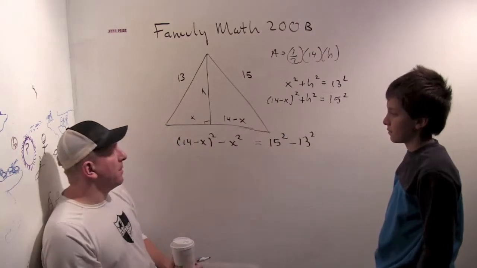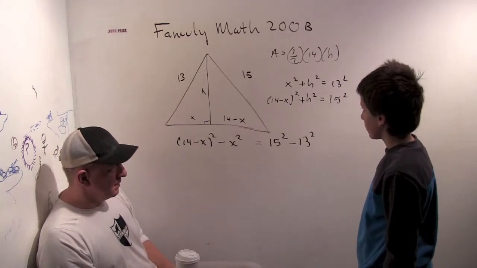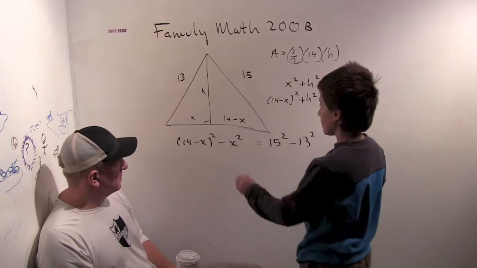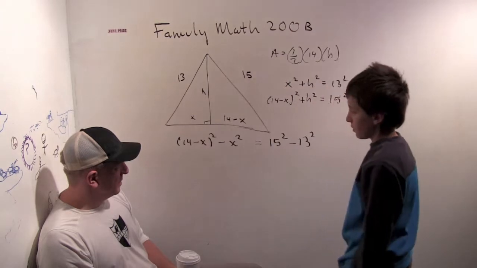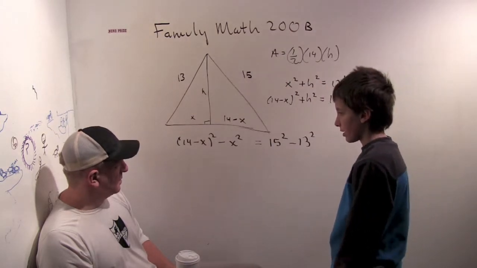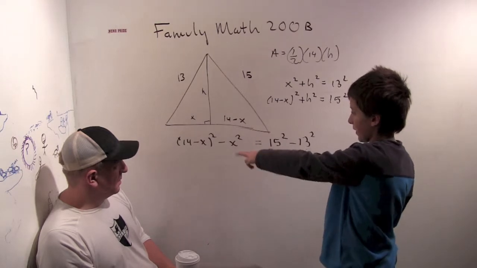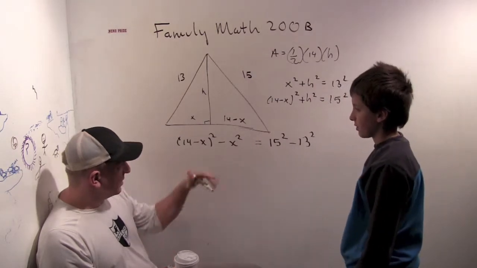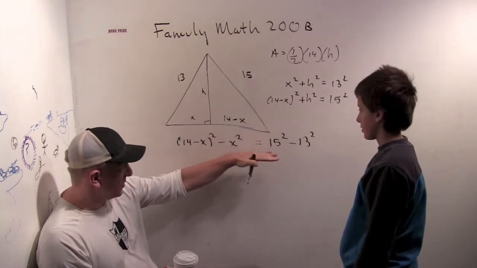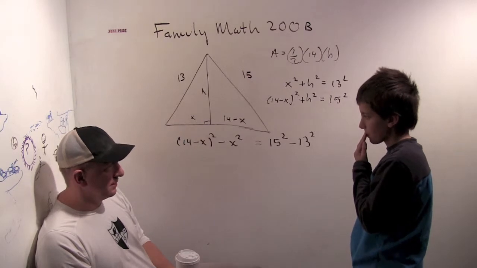Okay. Now, how would you solve this? Well, I would multiply this part out. Well, when you multiply it out, it's going to be a huge number. Okay, yeah, you can definitely multiply this out, and you can multiply those out. Do you see any other way to evaluate these without multiplying them out?